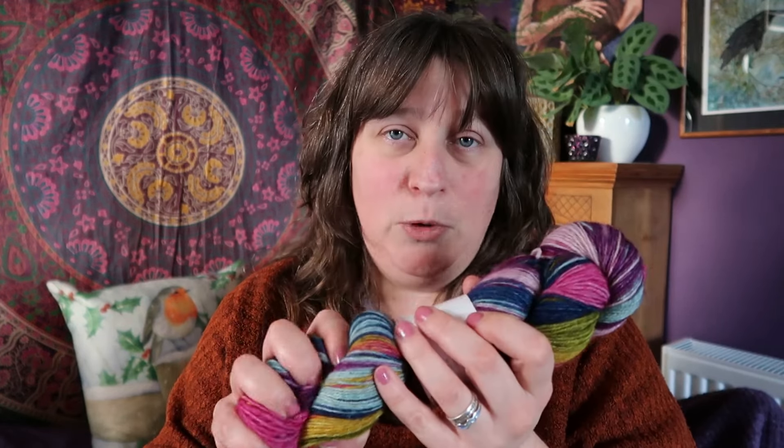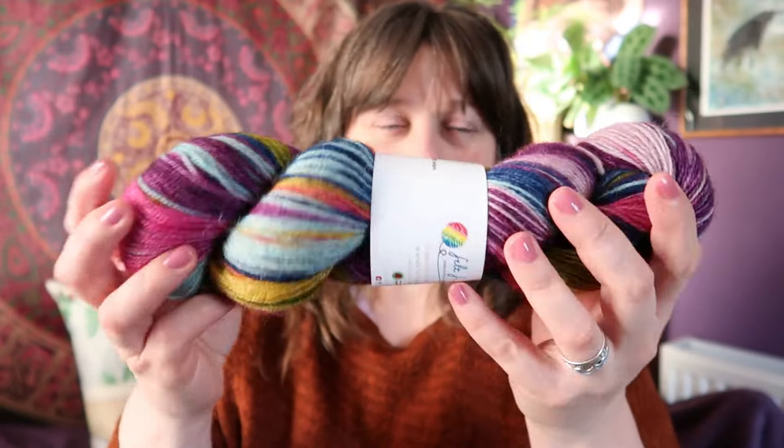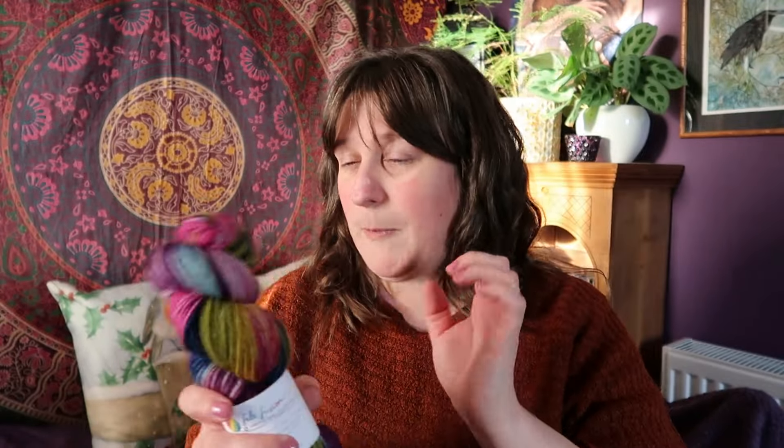It is not merino, which I prefer not to have in a sock yarn because it's not hard-wearing enough. It's got a lovely woolly feel — almost like a woolen-spun yarn — very much like a commercial sock yarn but a bit softer. I'm looking forward to knitting this up and finding out how well it holds up as socks. I think I'm going to do contrast toes and heels in a mid-blue, somewhere between the royal blue and the light blue in this yarn. I have one in mind but I didn't pull it out of the drawer when I came to record.